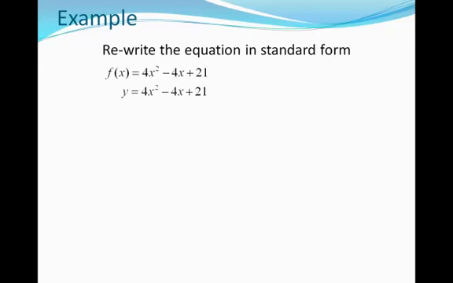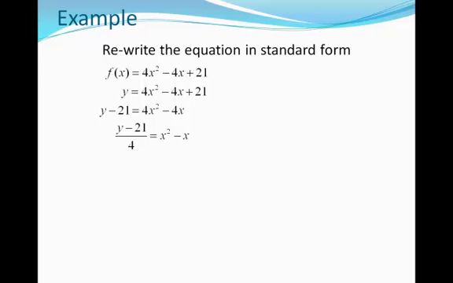I'm first going to replace that f(x) with just a y, just so it's a little bit easier to keep track of. Then in the first step, I look at all my terms that contain an x and I keep them on one side. With the 21, since it does not contain an x, I'll move it to the left side by subtracting 21. Now you want to check your x squared term and see if it has any coefficient out front. This one has a 4, so 4x squared. Well, we're going to divide everything through by 4. All right, a little bit better.